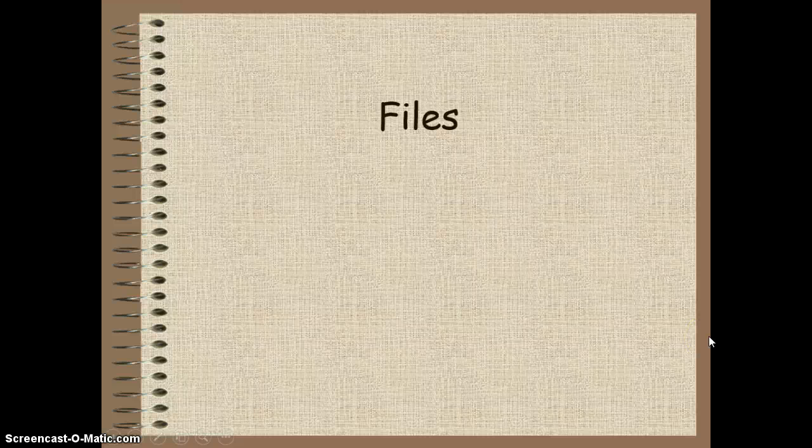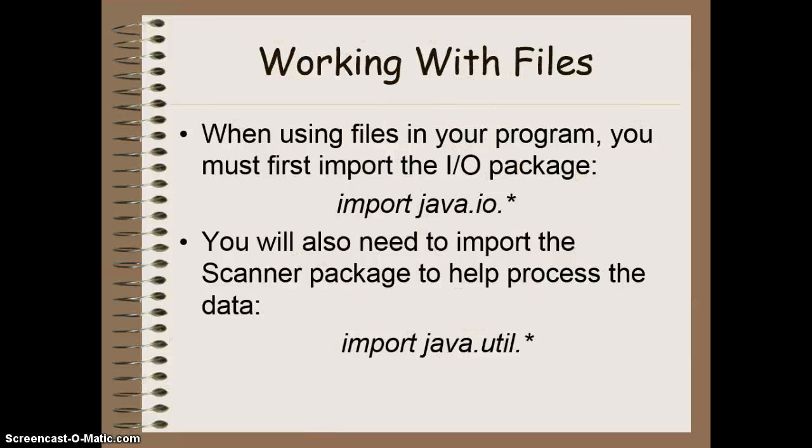Alright, welcome to today's lesson on files, where we're going to be learning how to import data from a file as well as to output data to a file that's stored on our computer. To do this, we have to make use of two packages. The first is the java.io package, and this package contains the classes that are going to allow us to actually connect to a file on the computer.